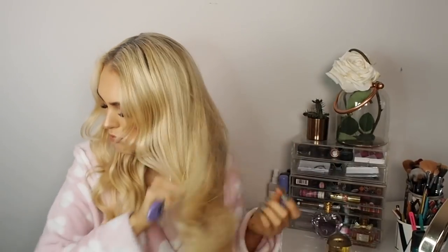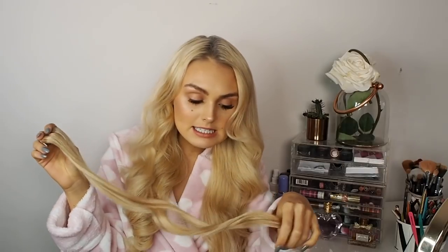Now, my hair looks okay like this, but we want some more vavoom. So I'm just gonna brush it through and we're gonna start with the extensions. Now I really shouldn't have put hair oil on because I now have all slippy fingers. But we are gonna grab the 100% Remy hair, which is incredibly good quality hair. Remy is one of the top hair extension qualities.